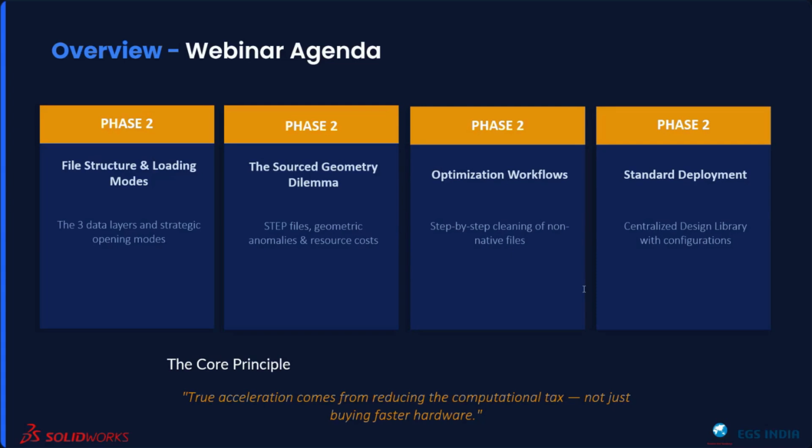We'll cover these in 4 phases. Phase 1 is about how SolidWorks actually stores files and opens files. Phase 2 is about your problems when it comes to STEP files and imported geometry. Phase 3 is your workflow to clean up these files, so how do we handle these files better. And phase 4 is about how to standardize that across your entire team.